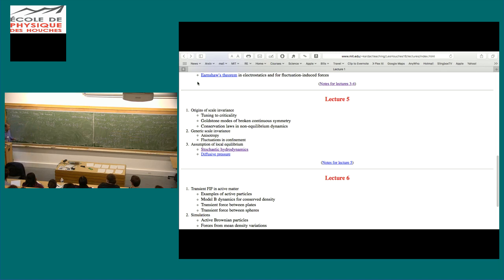So, system has translational invariance. Let's just pick points x and 0 and figure out what we need to do. I have to really do what I had over there. I have to do an inverse Fourier transform, dq over 2 pi to the d. I have e to the i q dot x, or substituting for x minus x prime if you like. And then I have this ratio of d perpendicular q perpendicular squared plus d parallel q parallel squared divided by mu perpendicular q perpendicular squared plus mu parallel q parallel squared.